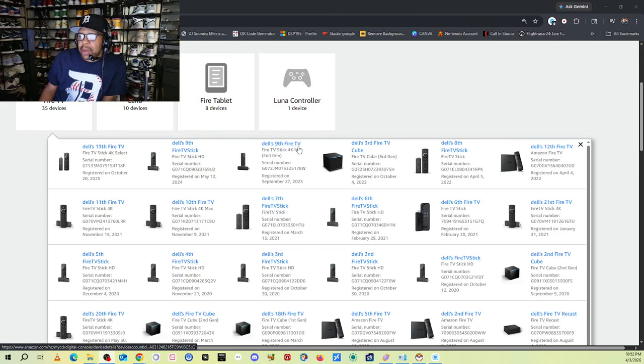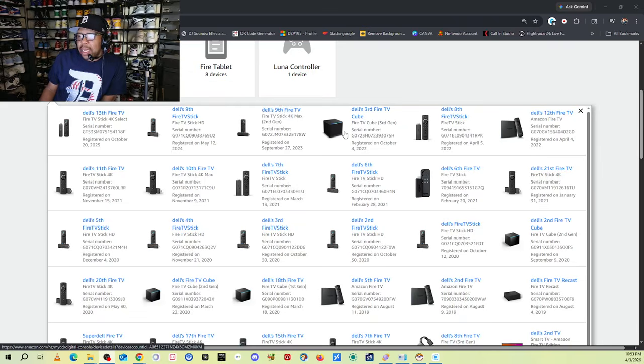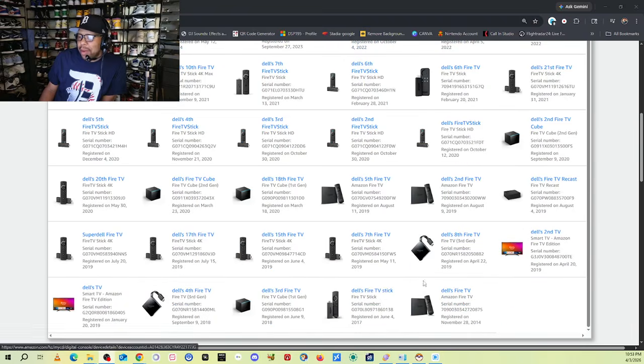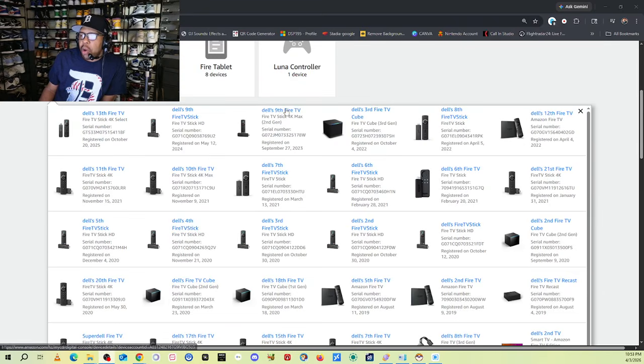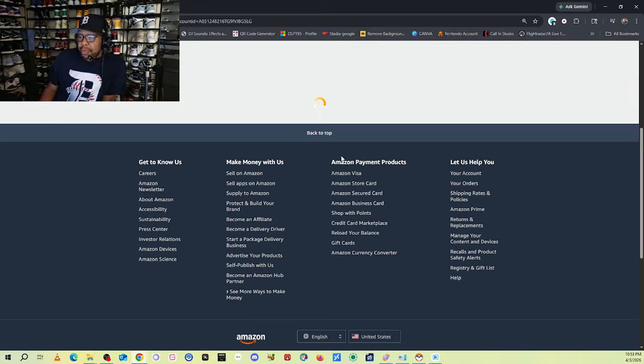It just said Dell's Ninth Fire TV. All right? But as you can see, I have all of these devices, including the old one right here. So I got a bunch of devices on here. Even have a smart television by Amazon. But I'm going to go over here. I'm going to select Dell's Ninth Fire TV.